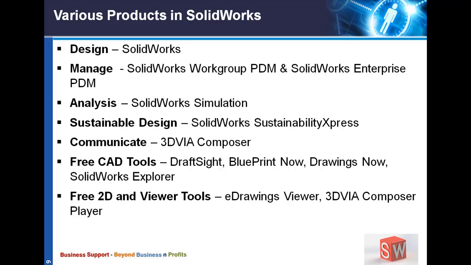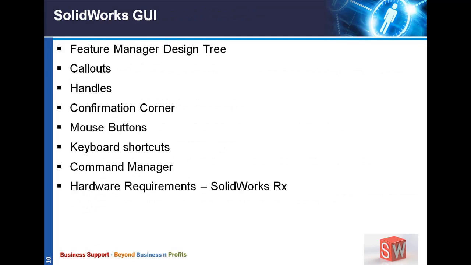And the next one is free 2D and viewer tools. This is especially for when the customer does not have the software; they can download software which is free of cost and is used for just viewing the components, the assembly, or the product documentation using eDrawings viewer or 3D via Composer. And that's all about SolidWorks features. And now let us look into the SolidWorks graphical user interface.